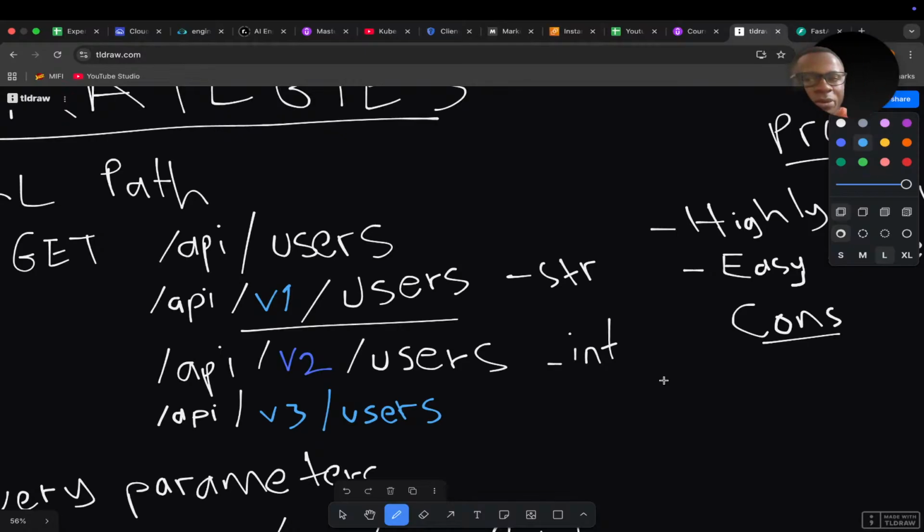Deletions, for example, removing an endpoint or a field. Another one is renaming, for example, changing the name of a field, like I told you, from username to full name. Another one is when types change, for example, changing a data type of a field from an integer to a string, okay, or an integer to a decimal, or an integer to a boolean. And also when you change constraints, like making a previously optional field required.